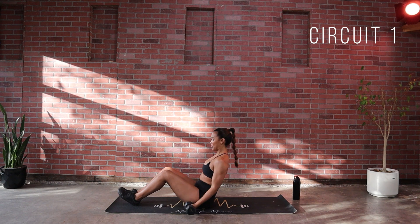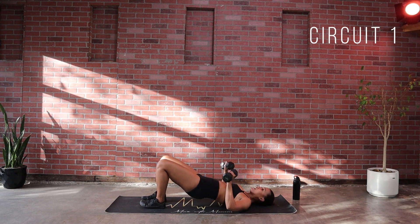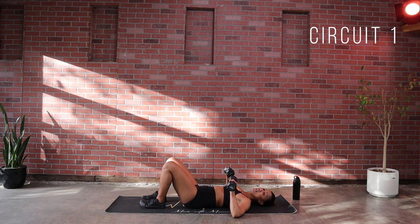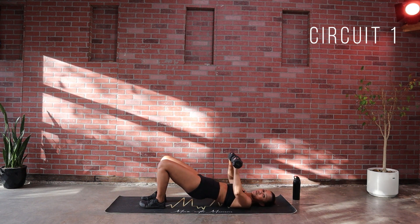Five, four, three, two and one — take it to your back. We're gonna go into that glute bridge hold. Lift up here, add that squeeze up top, hips tucked, and then press straight up. Five, four, three, two and one. If you need to you can totally drop your hips, just to add a little extra movement — tap on the ground and then take it back up. Keep those hips up — I caught myself, they were sinking. Last five.